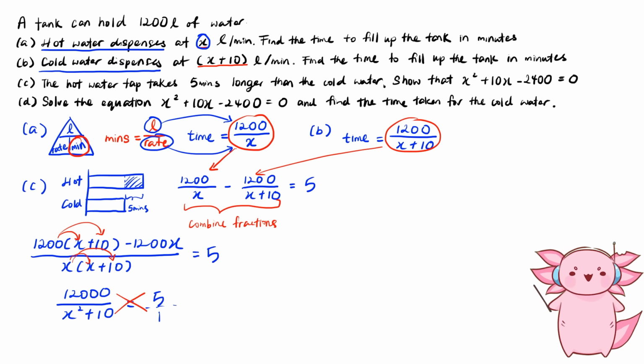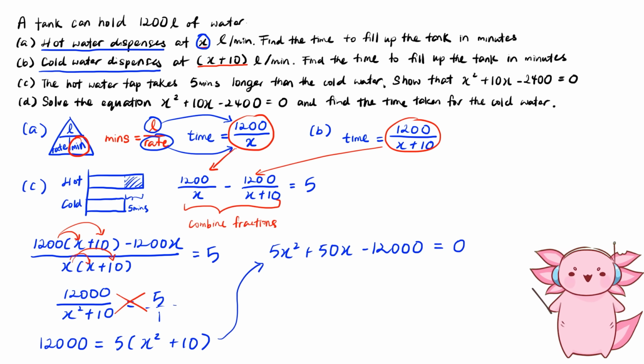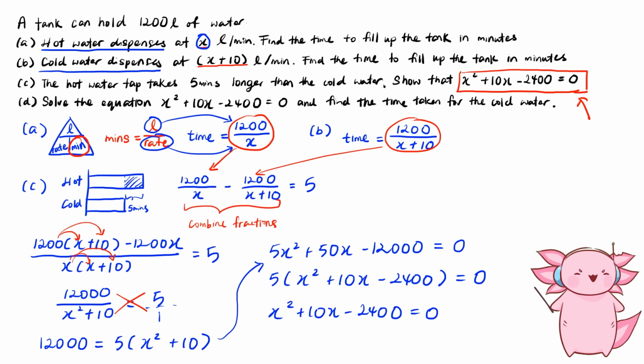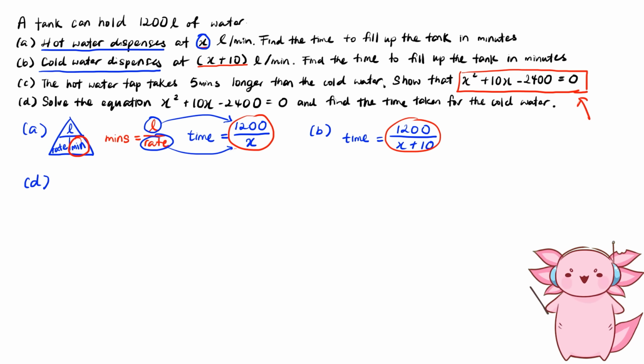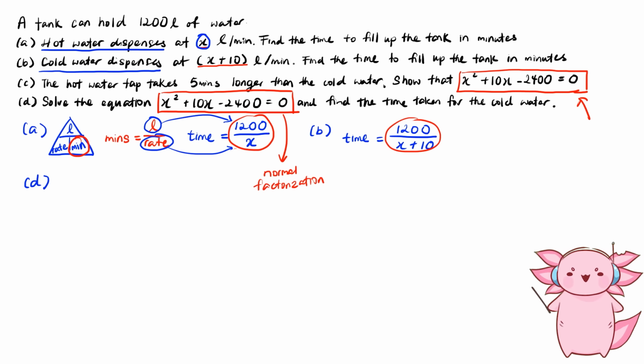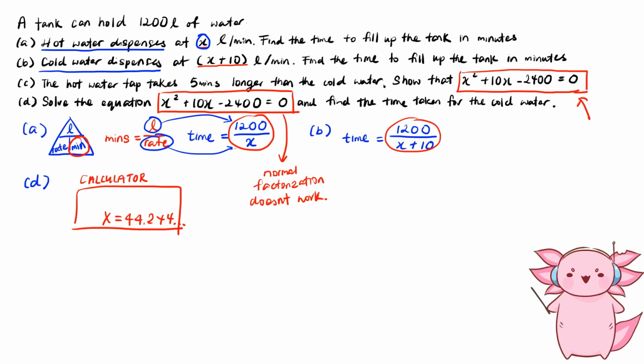And then we can just do cross multiplication and shift everything to one side of the equation. Now we finally factorize out a 5 and we manage to prove the equation over here. For this quadratic equation, if we try to use the normal mode 33 calculator method, we realize that we get some really weird decimals, so we can't really use that.